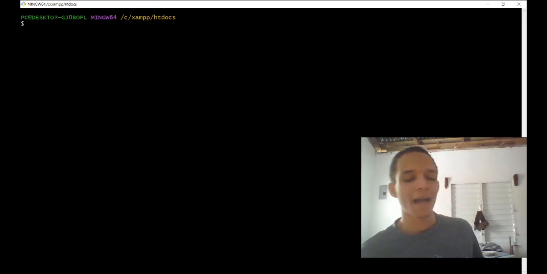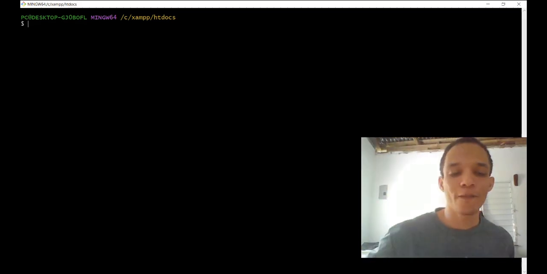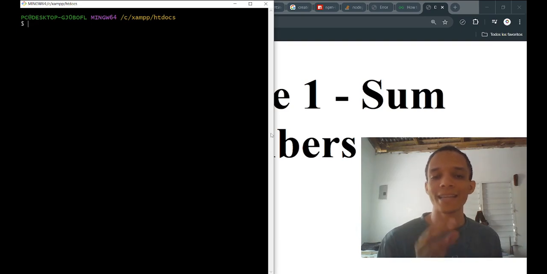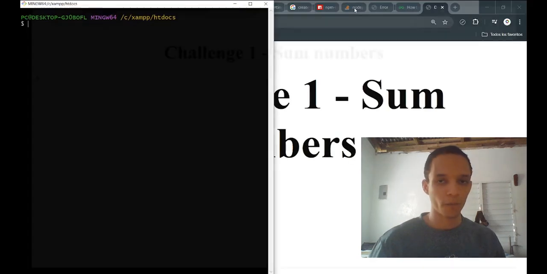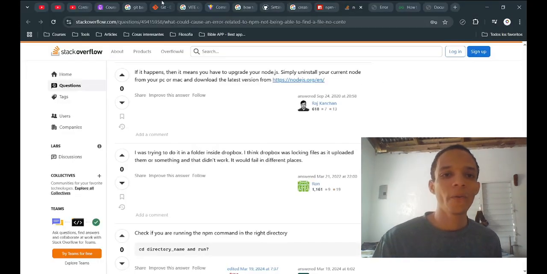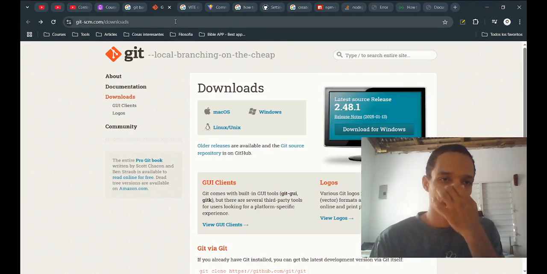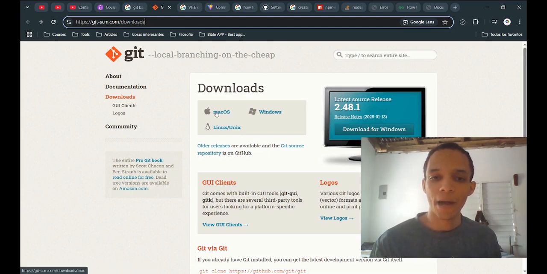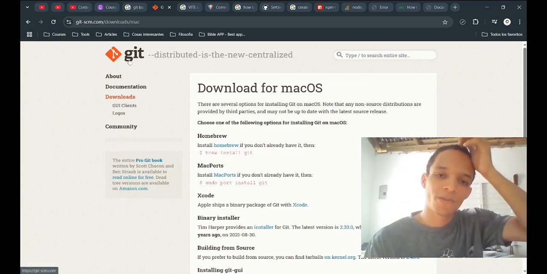The thing is that I'm going to teach you many things kind of fast, but I want you to pay attention, okay? The first thing I'm going to teach you is that you need to install Git Bash if you want to be able to follow my tutorial. How are you going to use Git Bash? Here it is. Git Bash is installed from git-scm.com/downloads. In there, you can download Git Bash, even for macOS or Linux.